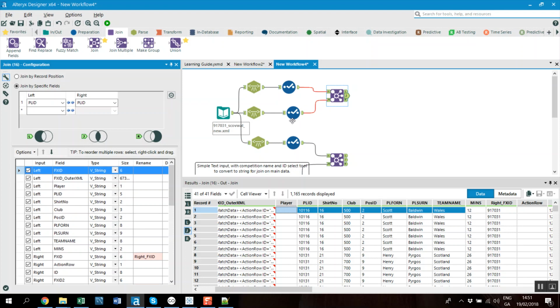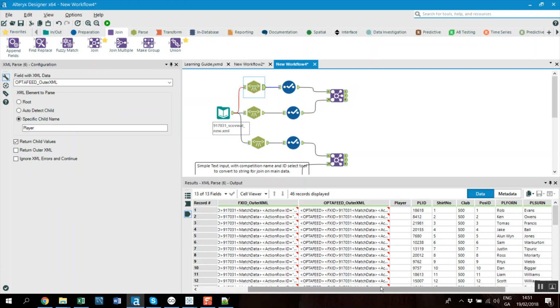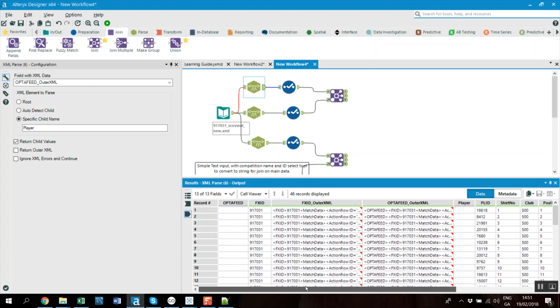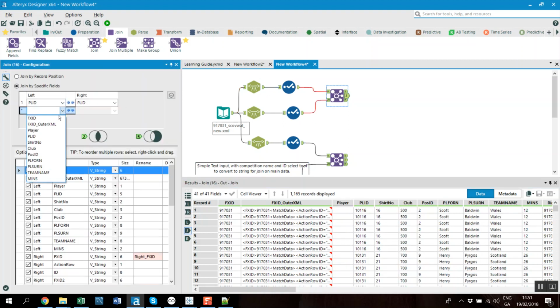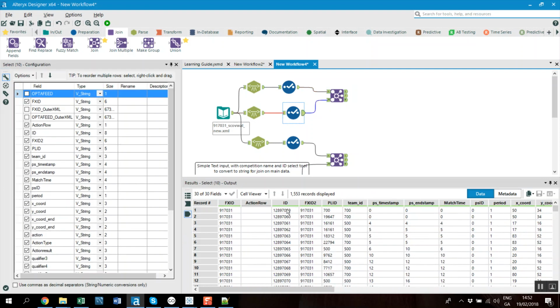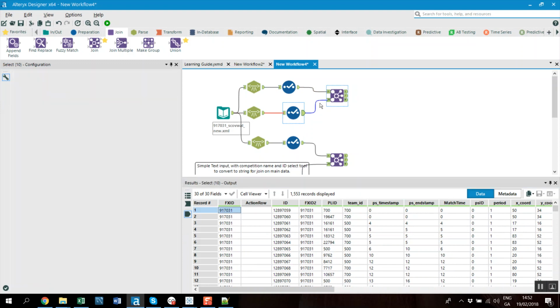Okay, so I want that join to be where the player ID matches. I also wanted to make sure that it takes in the fixture, so that we don't just have a list of players matched to any event. It has to be in that game, because they could change position or they could play less minutes, obviously, or anything like that. So we'd like the fixture ID to match as well. So I'll go back up here and just make sure that the fixture ID matches the fixture ID in the action row. Okay, so we have fixture ID there. So this is all looking exactly as I wanted.